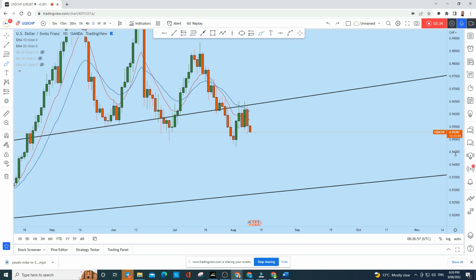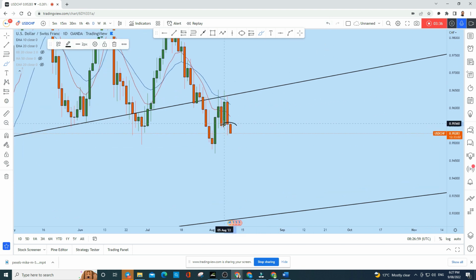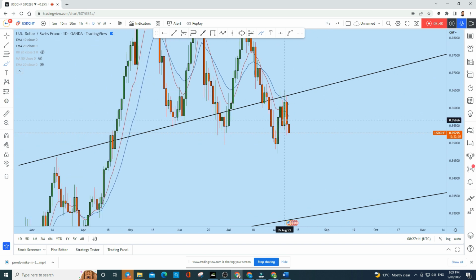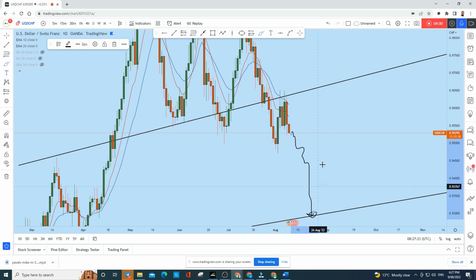Now what we see is that as soon as the market opened today, the sellers didn't make any mistake, they started to sell off. On the daily time frame there is a head and shoulders, and the price is breaking down. That means this is a reversal pattern, and it is difficult for the price to break to the upside with that structure. As a result, the price always follows the path of least resistance, and we can now expect USDCHF to continue to drop.